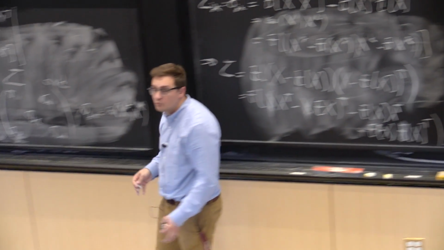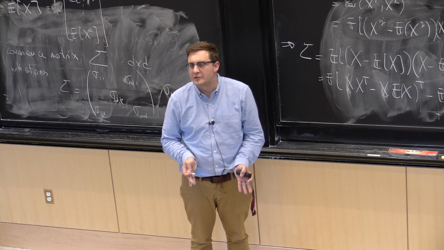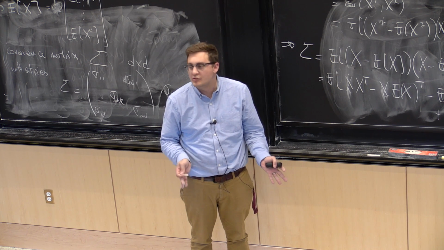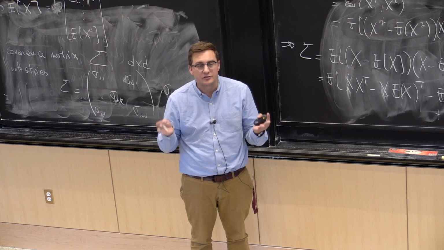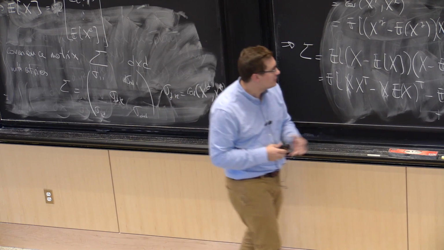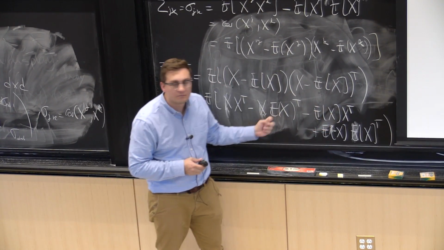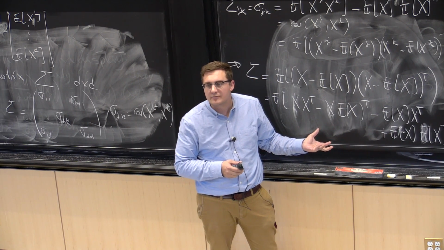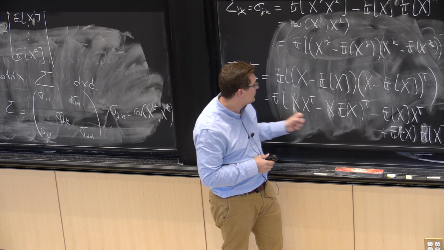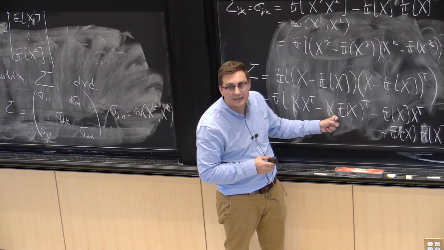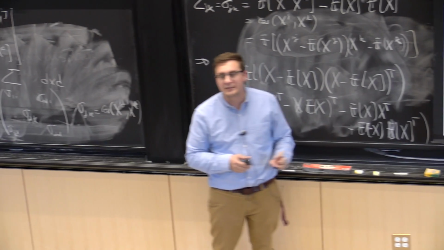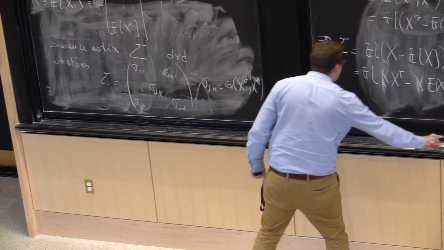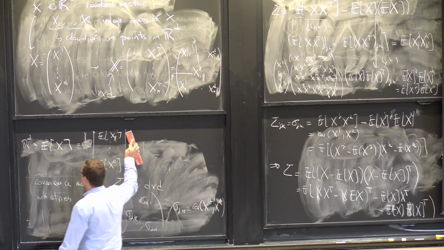Now, things could go wrong, because the main difference between matrices or vectors and numbers is that multiplication does not commute, right? So in particular, those two things are not the same thing. That's the main difference, but it actually does not matter for our problem, because when I take the expectation of this term, it's the same as the expectation of that term, just because the expectation is linear.